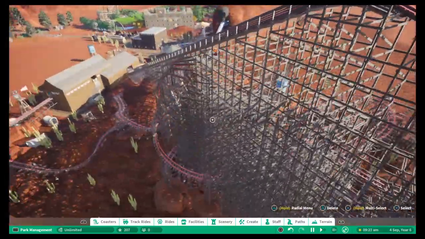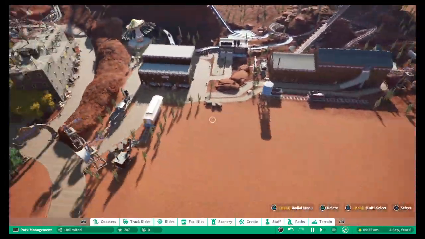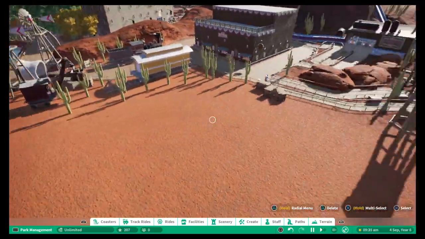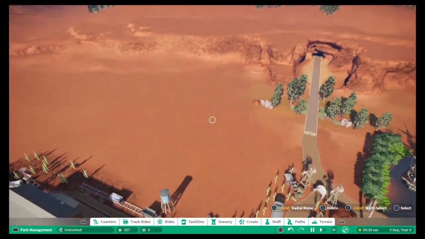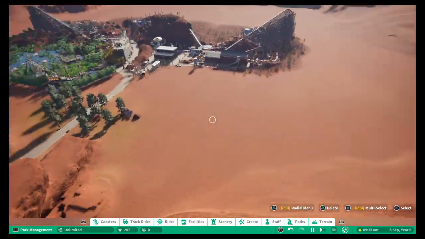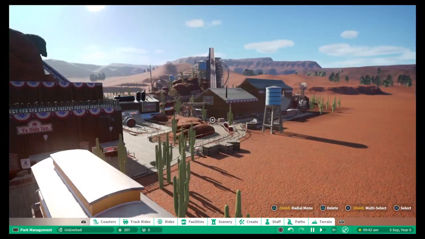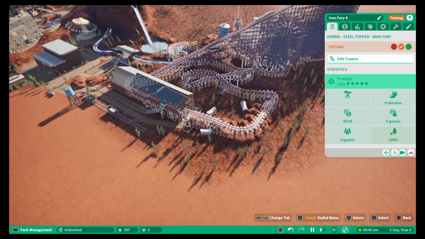And continuing round, in terms of the western area, I think we'll put maybe one more flat ride in, and then segment it off from the last area of the park, which will be going down in this corner here. But no, yeah, I'm quite pleased with that. So let's jump on the ride and see what it looks like.